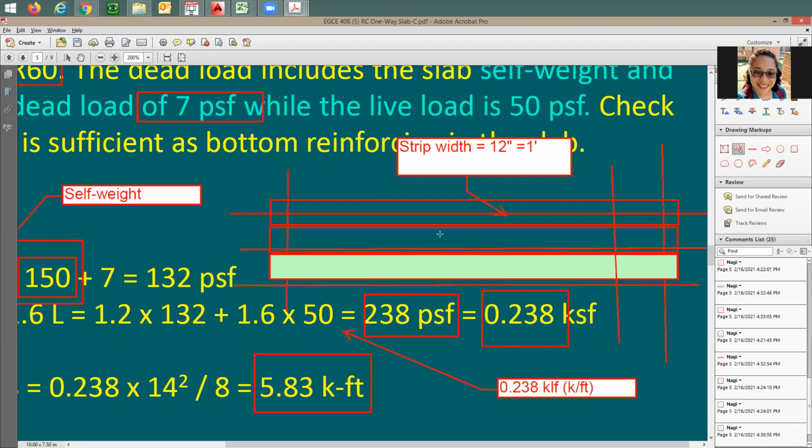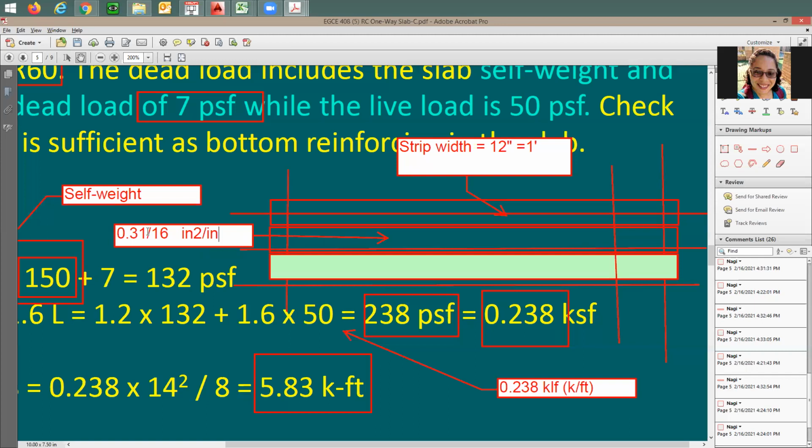let me give you a quick example here. I'm going to take AS to be 0.31. What is 0.31? It's the cross-section area for one number 5, okay? Divide this by the spacing. What's going to be the result of this? I mean, what value are we talking about? This can be inches squared, the cross-section area, per inch. So for each inch of this concrete, I have this much reinforcement. Does it make sense or no? Yes? No?